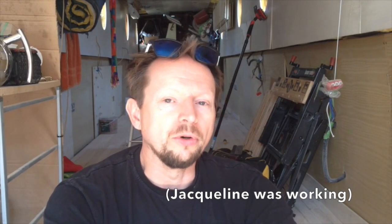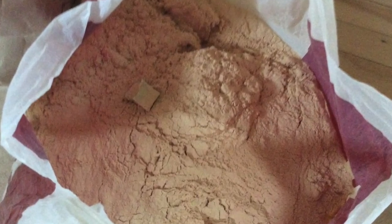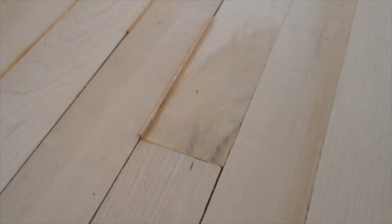I'm just here for the day to do some work on the floorboards, mainly filling and putting some slivers in. Certainly the bottom half of the boat, where we've already done quite a bit of work on sanding. We knew that there'd be some filling to do, but we thought we'd do some sanding first and see what more that might reveal. This afternoon I'm going to start filling with a mixture of PVA and sawdust. I'm only filling gaps that are quite large. The rest, or some of them, not all of them, will be filled with a sawdust filler.